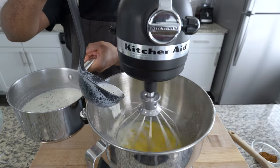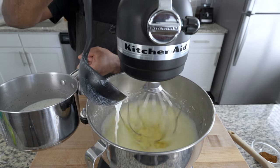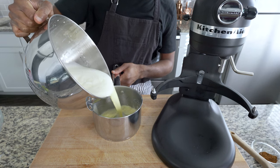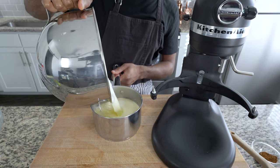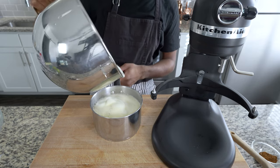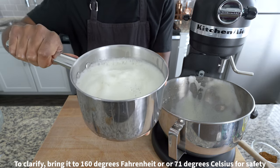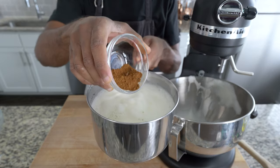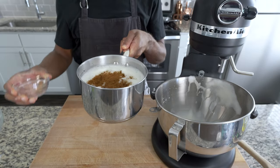While whisking your eggs, slowly add in your hot milk mixture. This is how we temper our eggs so that our eggnog is safe to consume. Once your entire mixture is whisked together, add it back to the saucepan and heat it until it thickens just slightly. You'll know it's right if it coats the back of a spoon well, or if the consistency is slightly thicker than milk — about two to three minutes on medium heat, constantly stirring. And I do mean constantly stirring, or else you will screw this up. This is also the point where you add in your cinnamon, nutmeg, and cloves.